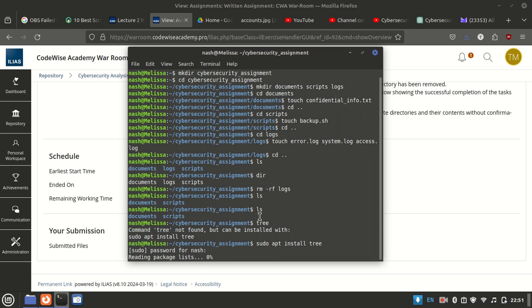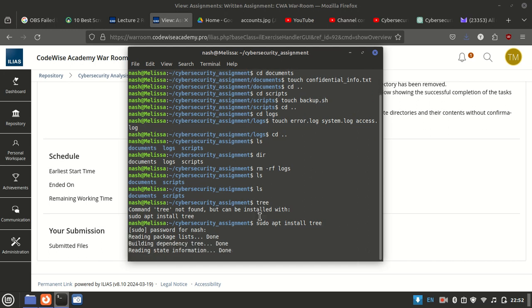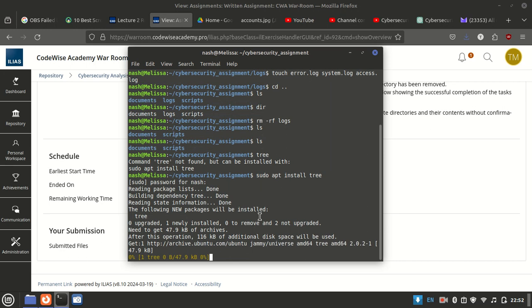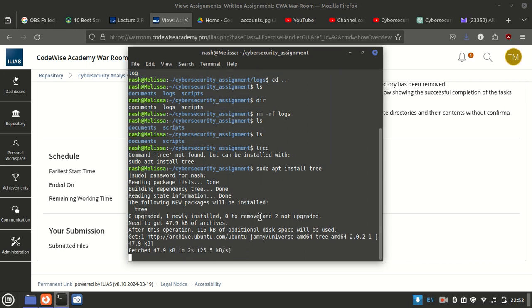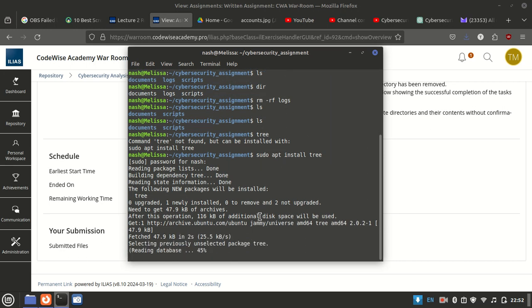But again, this is not important. This is not part of the solutions for the assignment. It's just some further information that you might find useful along the way. So we'll wait for it to read the package list. So just a bit of background of what tree is. Tree is just a command that we use to give us a layout of everything starting from the parent folder going down to all the individual folders, and if there are subfolders, it will also show them.